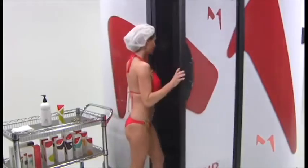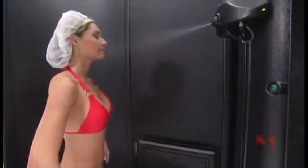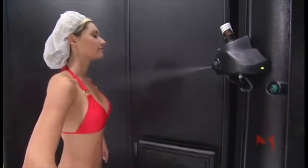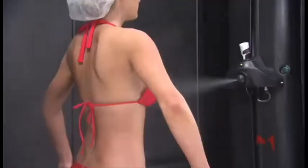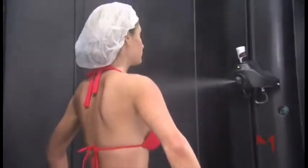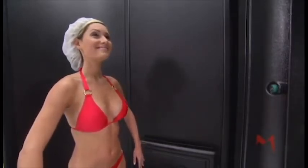From the moment you enter the warm, inviting environment, your skin is infused with heat, which allows for maximum absorption, creating a deeper, longer-lasting high-definition color. A sweeping side-to-side airbrush travels gently from head to toe, applying precise amounts of your desired level of color, while a flow of warm air ensures that your skin remains dry and you remain comfortable.